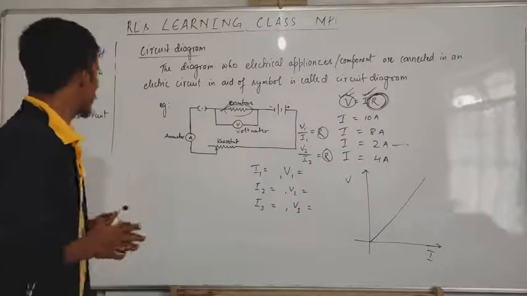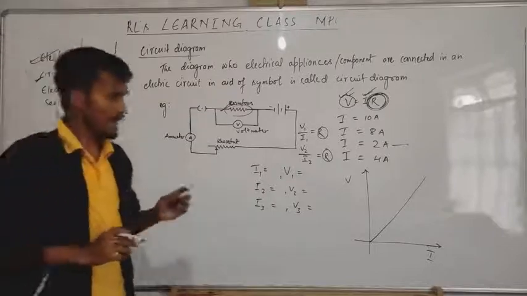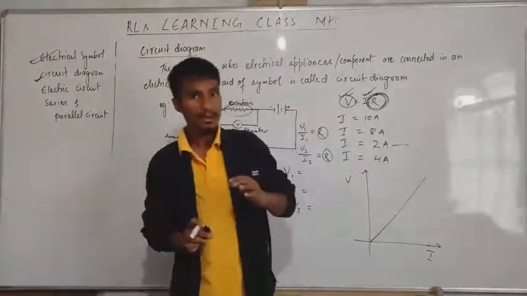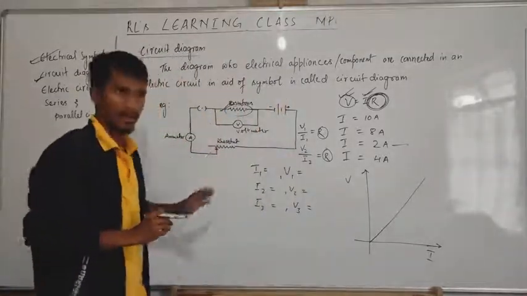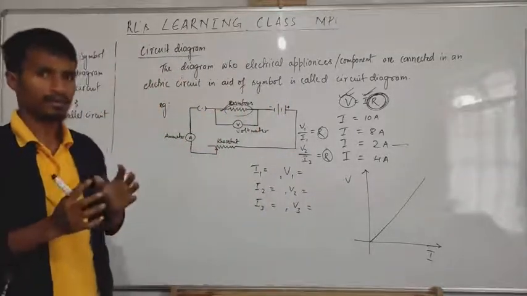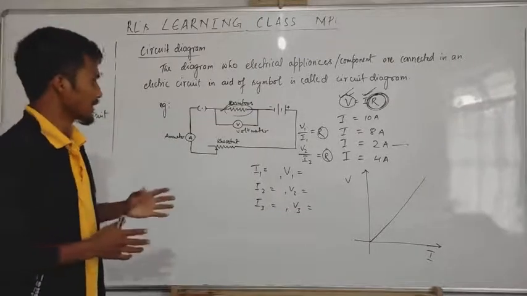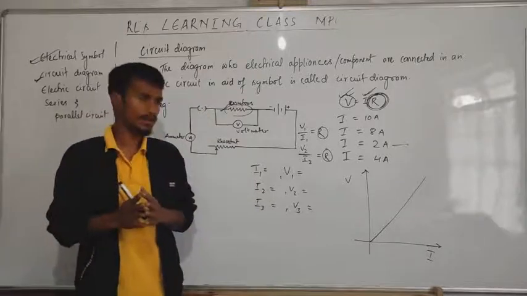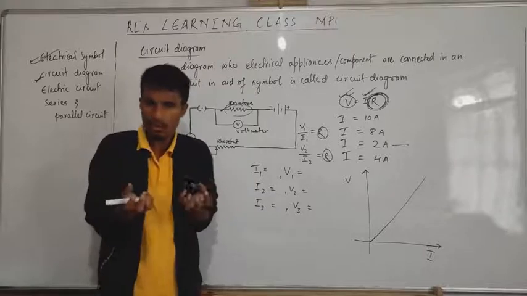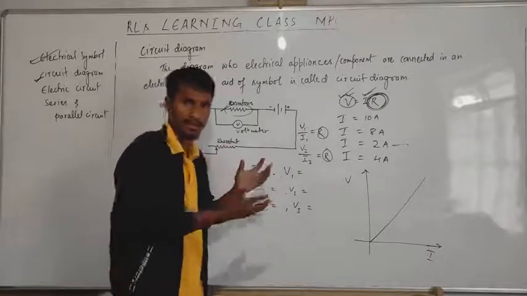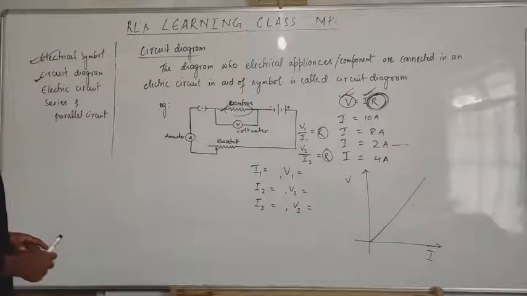Then the circuit diagram will finish: electrical symbols, the circuit diagram, and verification of Ohm's law. Remember this graph for Ohm's law. For those students who got to do the experiment, you will understand it very clearly. For those who did not get to do the experiment, you will understand it more in class 12. If you listen properly, you can get it, but maybe you don't understand how, because you didn't do it on your own. This is just an explanation, theory. Now this will be the end of the circuit diagram.